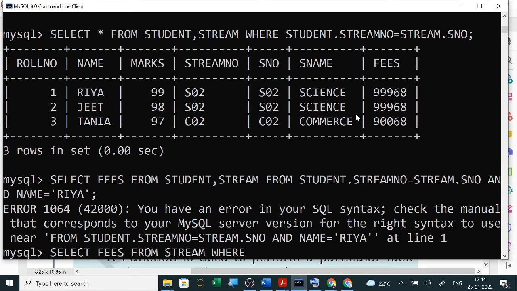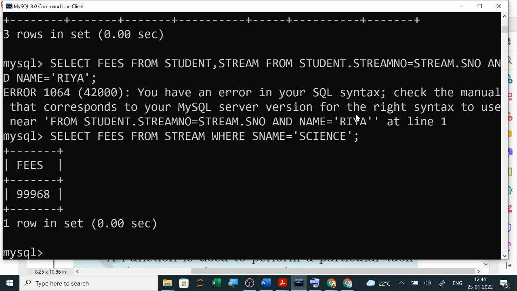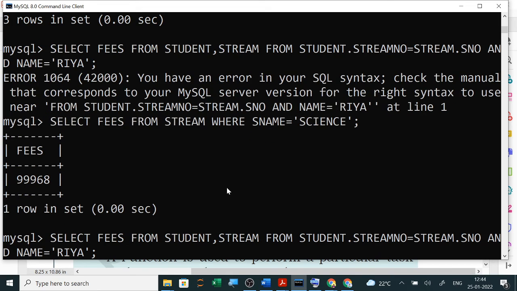If they ask for science, then sname equals science. This is only for science. Clear? So this was only for one table. If they ask you the fees of science, it is very easy. But for the fees of Ria, let me check what mistake I have made.